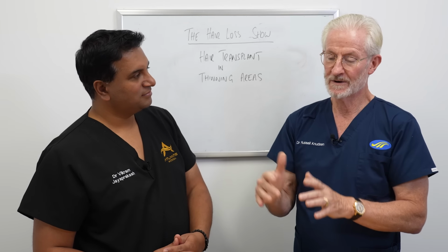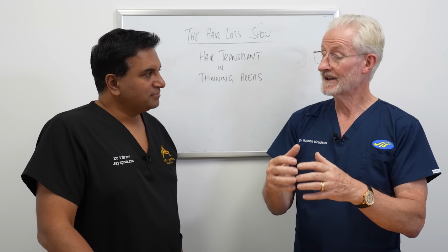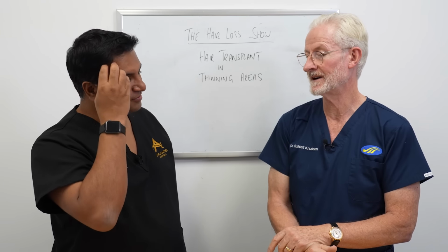the risk-reward ratio is not necessarily going to be great and in your favour. Because again, if we operate on an unprotected patient, meaning not on medication, and we put the hair in that they want, the disturbance of the blood supply as part of the operation in a small percentage of cases can cause a post-operative shed. Yeah. And they don't love it if you add hair and then they lose hair straight away, because they feel like they've been damaged. Yes. And even if the hair is going to grow back, it's at least 3 months before they see it. The shock loss that they talk about, people are worried about it.